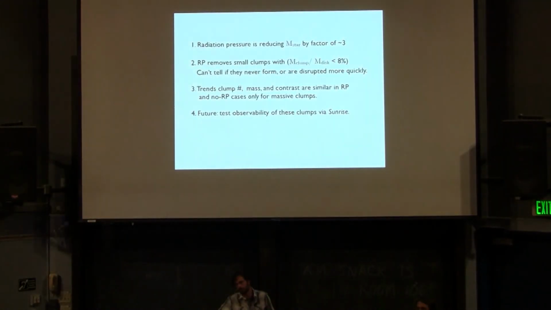I mean, you could always try and implement blast wave feedback if you want. I think that's what we're going to go with, right, Daniel? Maybe. That's an alternative, but I don't know if that's also going to affect the small clumps. I don't know if you keep cranking up the radiation pressure feedback, does that mean that 8% line is going to push up or down? So I think these are all still questions that need to be answered as you start to increase feedback, or if you change the feedback prescription too. These clumps exist in real life, so it's important that you keep at least some of them. And it's important that you also match that Baruzzi line, so you have to balance those two.